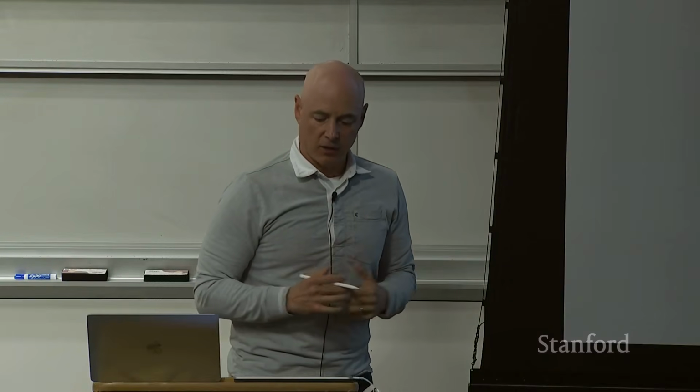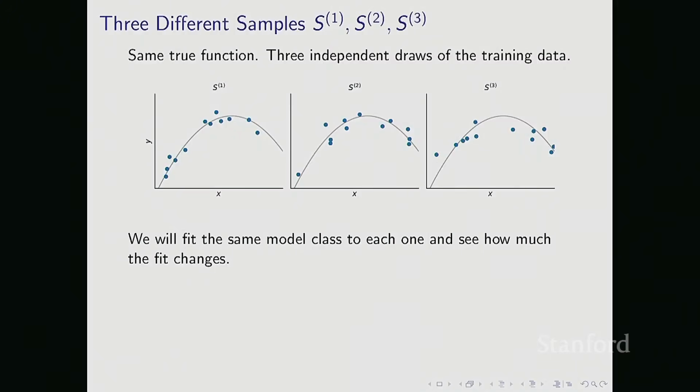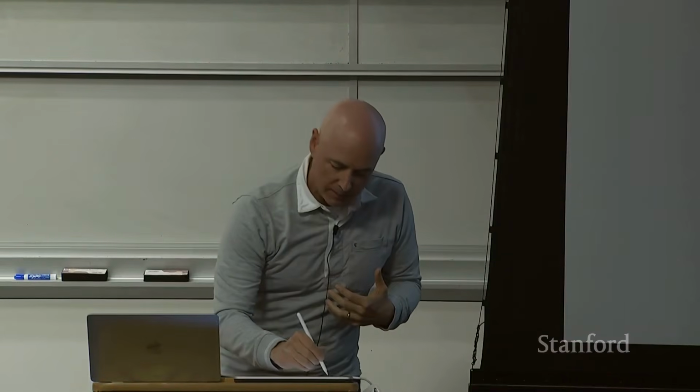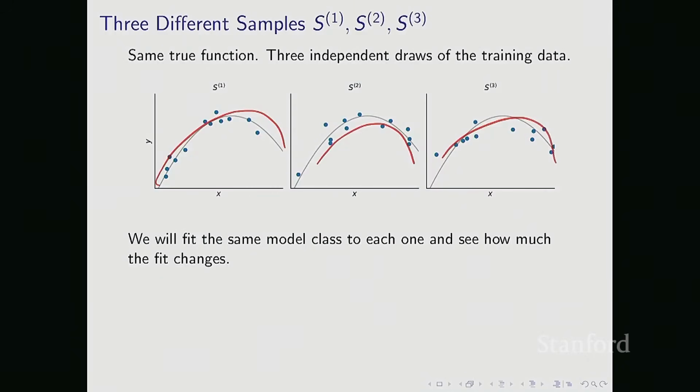So now, what we're going to think about in this lecture, which gets us to bias and variance and all that other good stuff, is how does the model change when we fit the same model class to each one? So we'll fit it to S1, independently fit it to S2, independently fit it to S3. This is the mental model. And we'll want to see if the model should change. Intuitively, on any one of these data sets, no matter which one you throw at our procedure, if it were the ideal procedure, it would just spit back exactly the true model. Okay? We'll see that that's not always the case. Some model classes will make systematic errors, and we'll try to capture those systematic errors. And that's what bias and variance are really going to be all about.